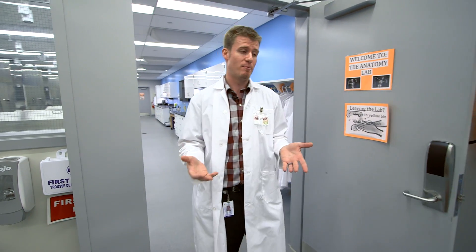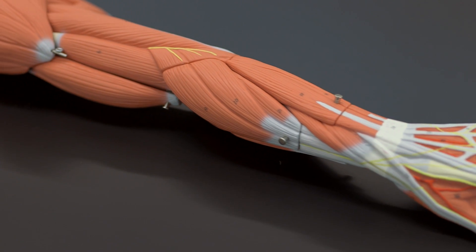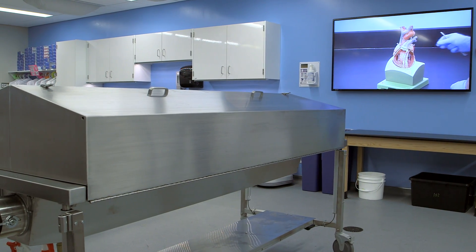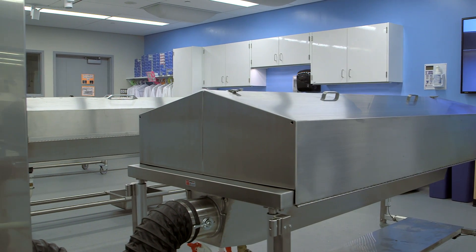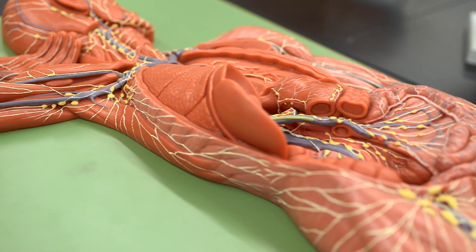The anatomy and physiology labs are attached to a cadaver lab. This incredible experience is only possible because of the gracious gifts of people who donated their bodies to science for us to learn. Before you enter this lab, you must agree to abide by a code of conduct that outlines the respect required for learning in this space. Rules and regulations are set out in accordance with the Chief Coroner of Ontario, and this includes that no pictures are taken in any of the laboratory spaces.